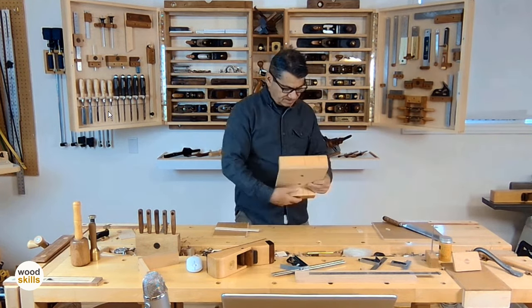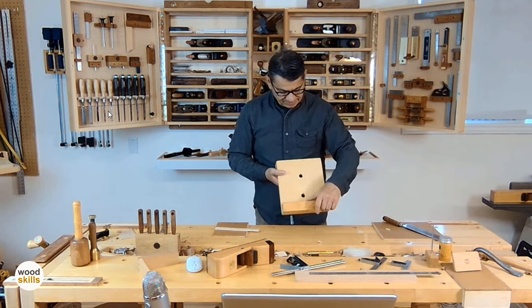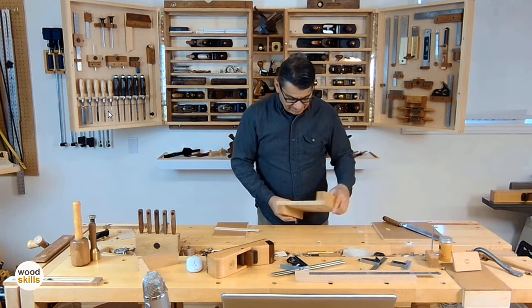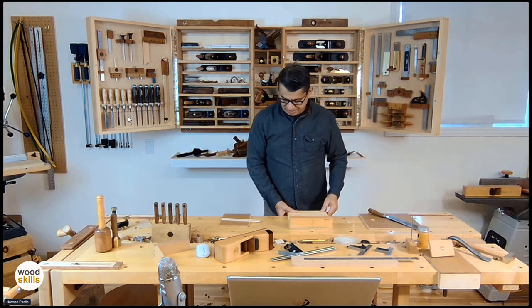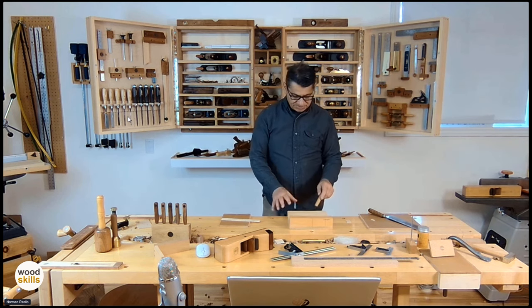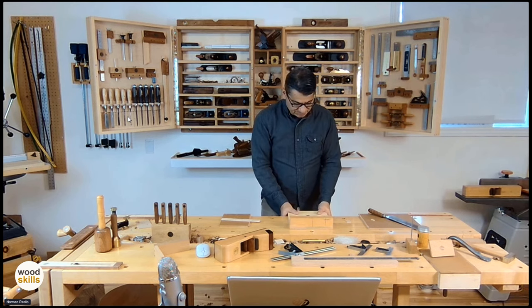So these last a long time if you're careful with them. And what I've done here is put a glued hardwood face on the front. Now, going back to this design, what the dog holes do is allow me to lock it into place using a wooden dog. Again, it's all customized for your workbench, and that's the idea. So this keeps it from rocking.